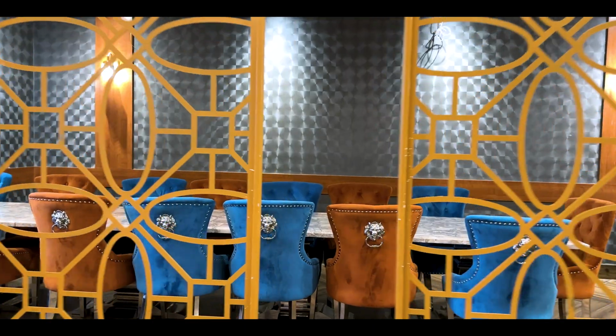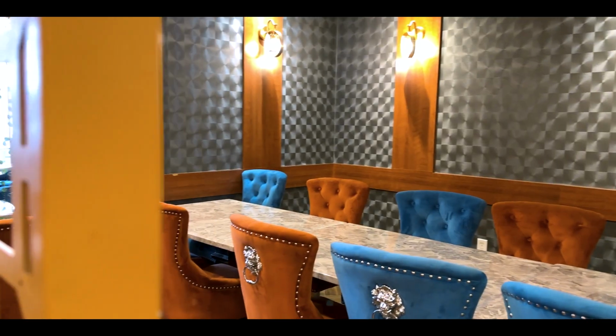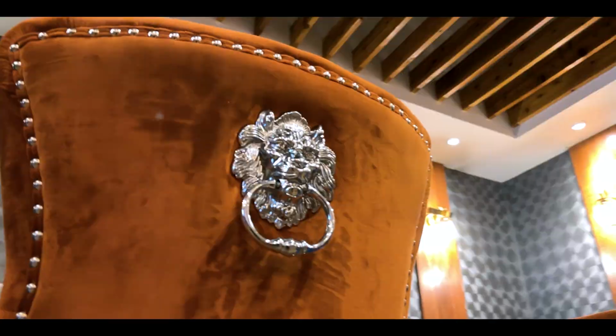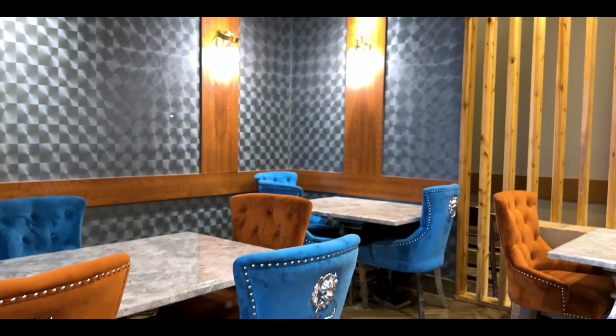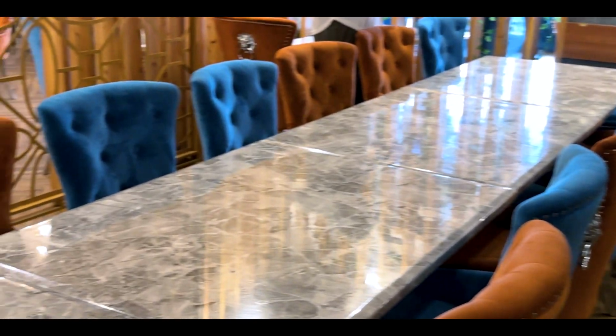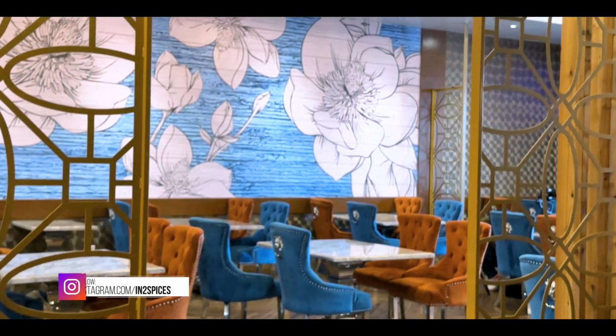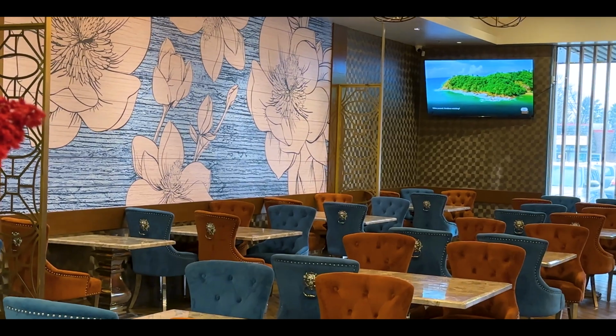I didn't notice you have got a separate section over here as well. Is that like for parties or corporate events, or what goes on over there? Yes, so we have a semi-separation area for some corporate parties of small sizes, some mini birthdays, and also when someone has an invitation gathering of groups of families of more than 10 people, we have a separate area for them to accommodate their needs, and that's specifically to give them some semi-privacy compared to all the other open areas in the restaurant.